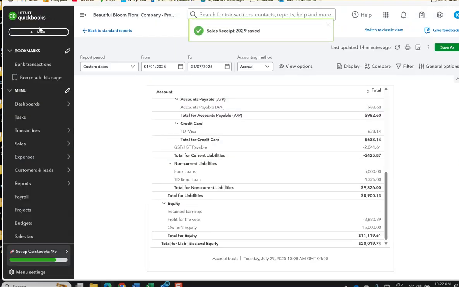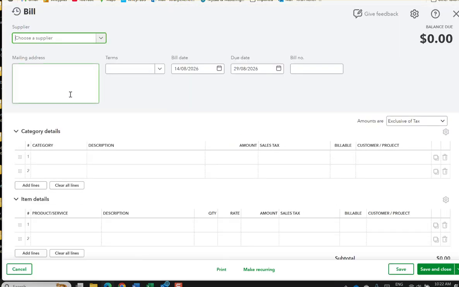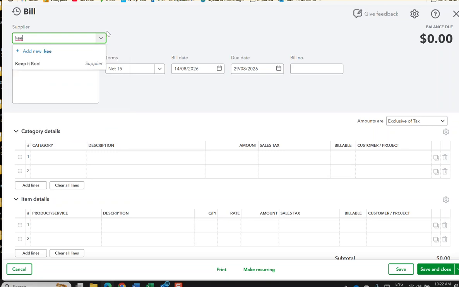Next one we have to do a bill. Bill is for 85 and the bill number is 85 and it is for Keeping It Cool. I think it was supposed to be Keeping It Cool. I have it as Cool.